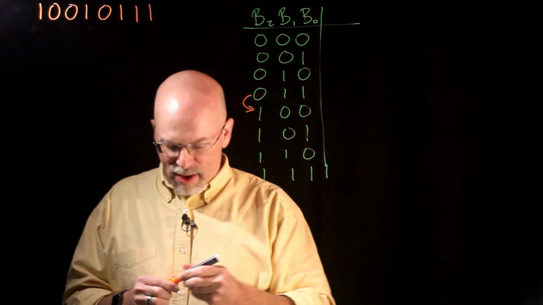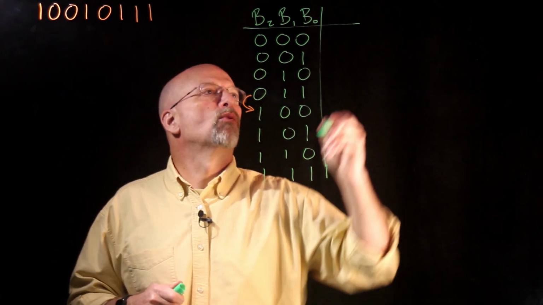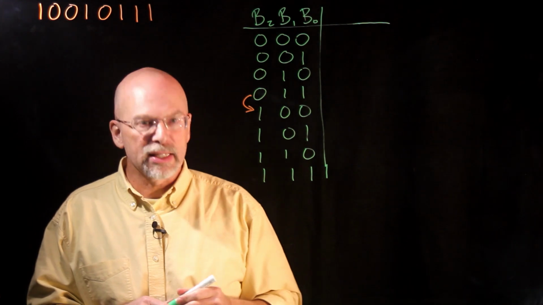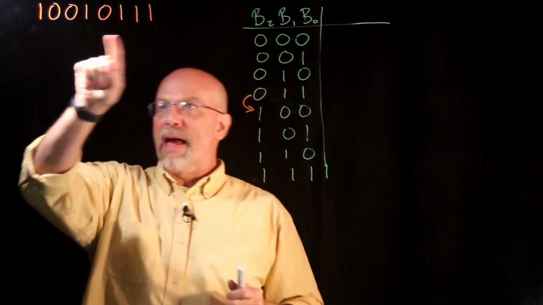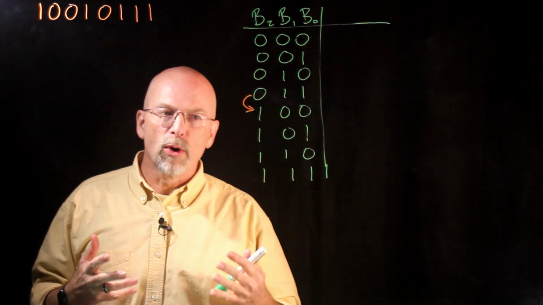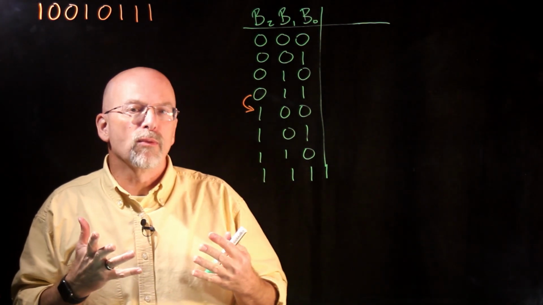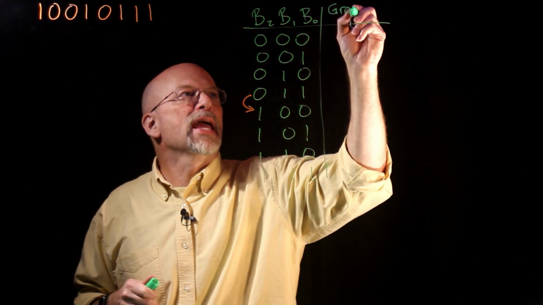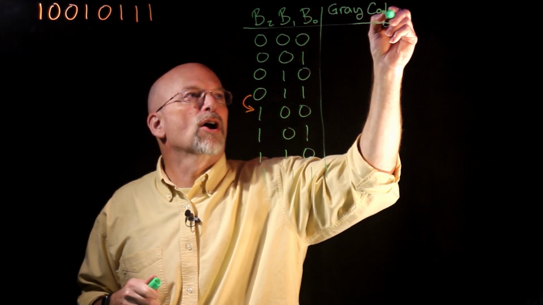So we have another way of representing a sequence. So these bits, in this case, do not match up with powers of 2. Instead, it's just a reordering of the binary pattern of ones and zeros. And we are going to, well, one of the names it's given is gray code.